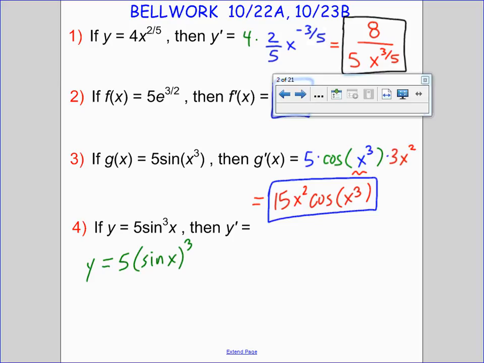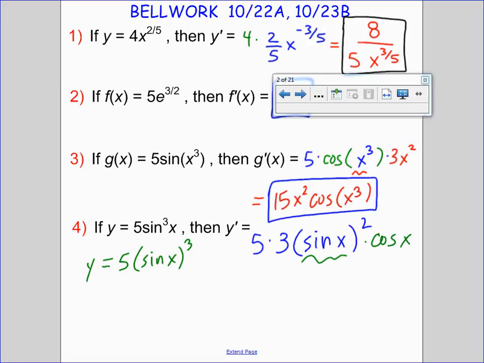So when I apply my words, my overall function derivative is going to be the power rule, then my inner function will be the trig rule. Let's see what that looks like. So constant multiplier, y prime equals 5 times, and now we'll do the power rule. Exponent times the base raised to 1 less, then times the derivative of the base. That inner function wasn't just x, it was sine of x, and so now we do the times the cosine of x.